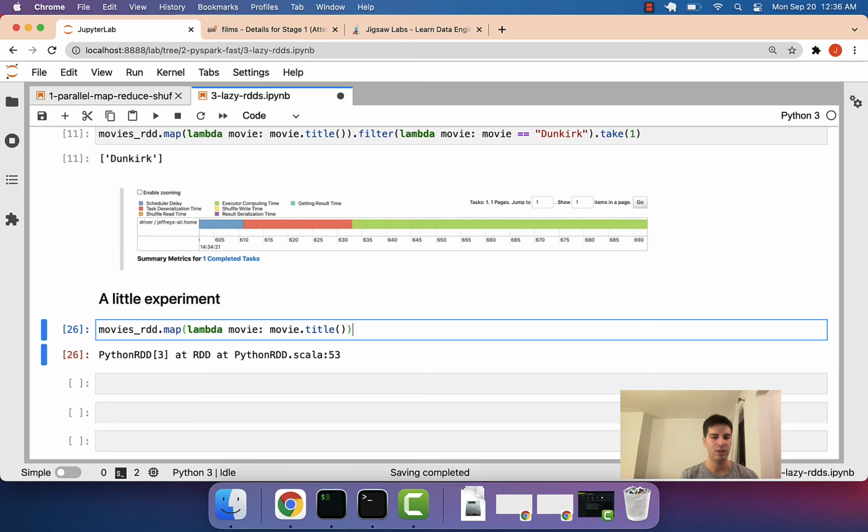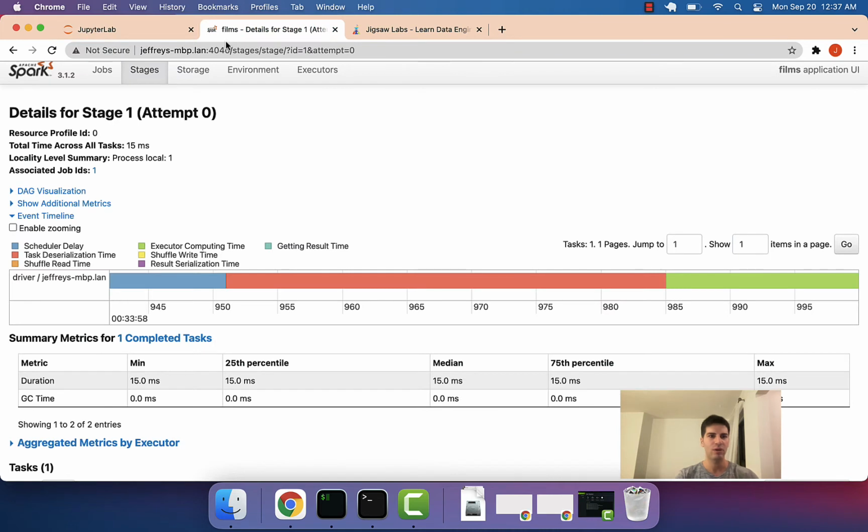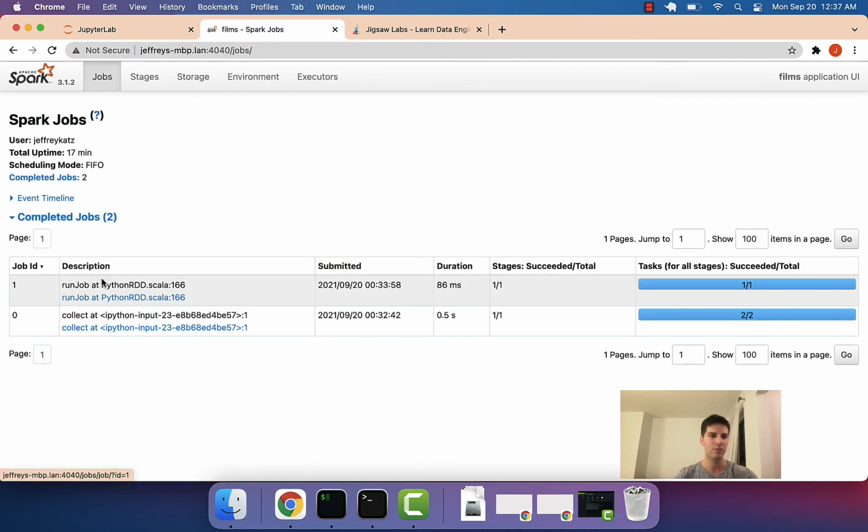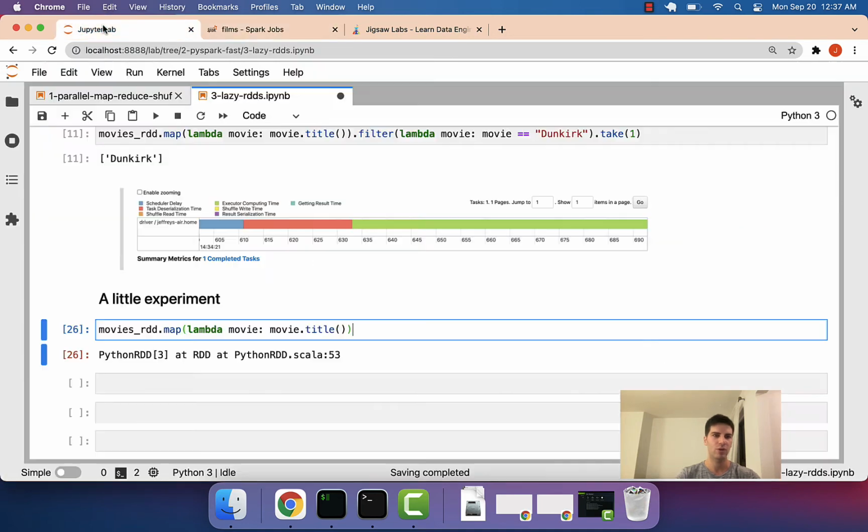What that means is that PySpark has not done anything yet. In fact, if I go back to jobs, you see there are still just those 2 jobs run so far. Nothing new has occurred. It's not until you say, show me the results, that it will actually kick off a job and start doing any type of transformations.